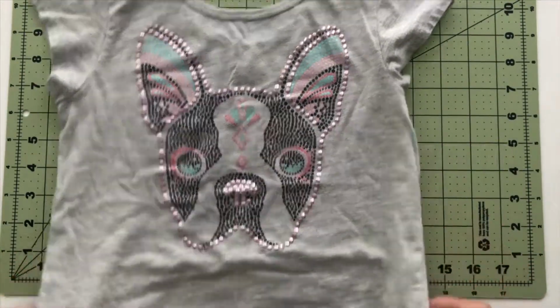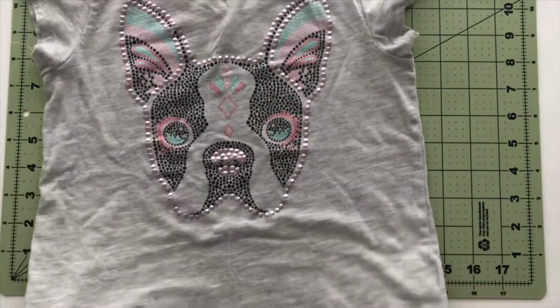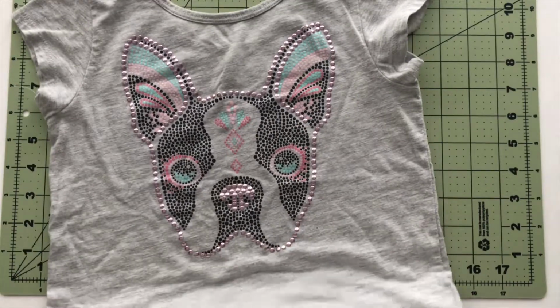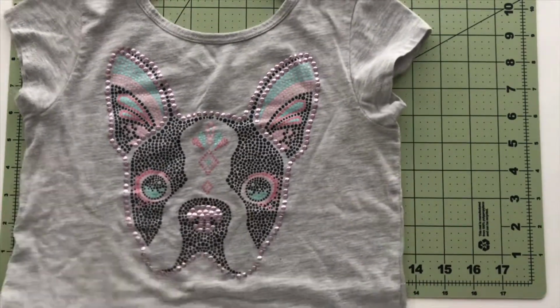In this tutorial, I'm going to show you how to upcycle an old favorite t-shirt into a crochet pillow. So in the clip you just saw, my daughter Ashley loves this shirt. She actually loves dogs, but she's very sad that this shirt is now too small for her, so I have offered to turn it into a pillow for her, and I'm going to show you exactly how I'm going to do that.